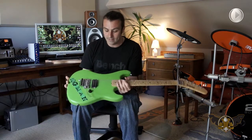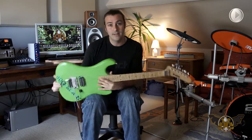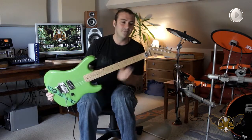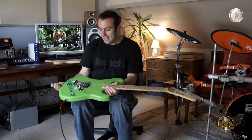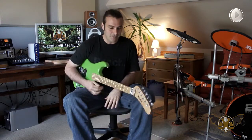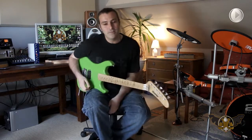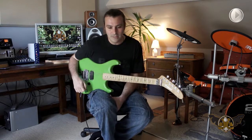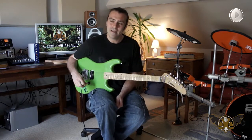Obviously, it's a Kramer 1984 guitar, but I sprayed it as near as I could figure to get the Green Meanie Charvel that Steve Vai had. That was the guitar that I would have died for back in the 80s. And when I've been sitting practicing and playing and using the Floyd Rose again, there's a couple of things that I remember doing back when I was learning to play that I found very, very useful. So I thought I'd just share them because it's quite an easy concept.